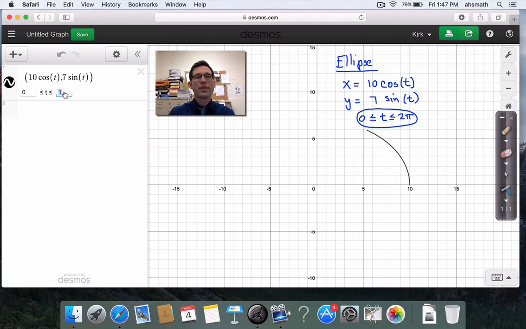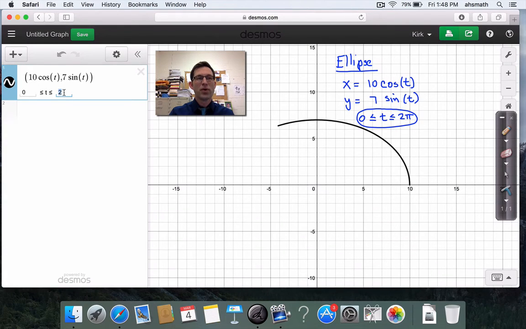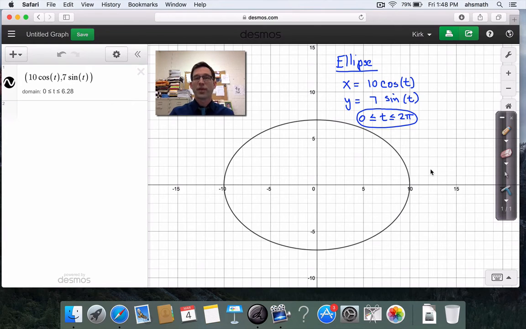10 times the cosine of t, comma 7, times the sine of t. Now, it would be lovely if I could go in here and put in 2 pi. And one almost thinks I can, because here down where I've got the Desmos keyboard, it seems like I should be able to type a pi in right now. Do you notice what happened? The cursor suddenly went up here. Desmos will not let me put a pi in here. So we have to sort of do it the old-fashioned way. Pi is 3.14. So 2 pi is about 6.28. And there's my ellipse. There it is.